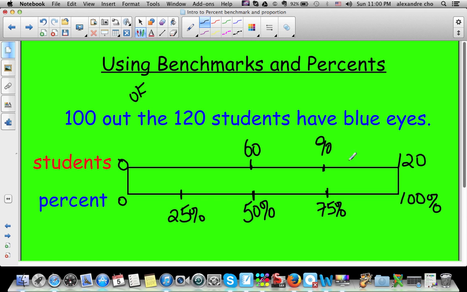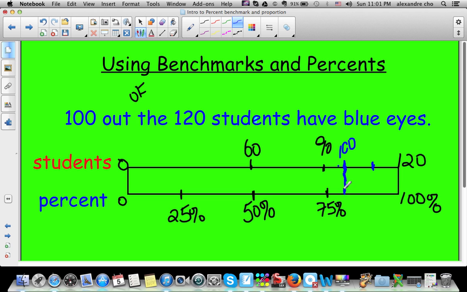Now, this is going to be that case where we're going to estimate. So if that's 90, let me change colors here. If that is 90, hopefully everybody can agree with me that about here is 100. 100 kids. 60 kids, 90 kids, I move a little bit more, 100. About here would be 110, and the final line would be 120. Well, if that's 100, let me extend that line to the bottom part right here.